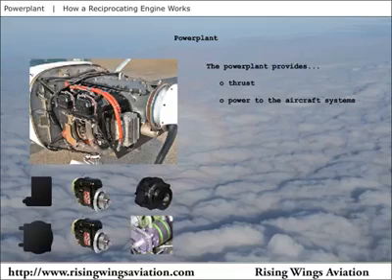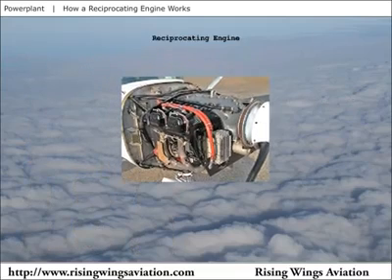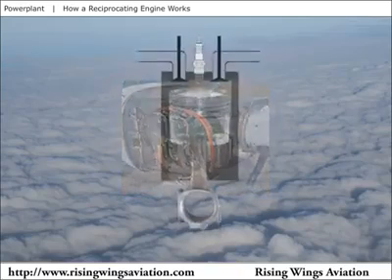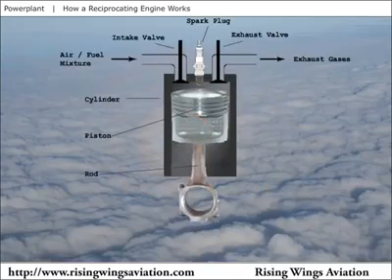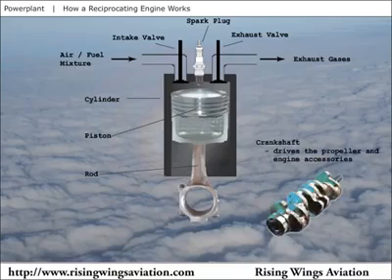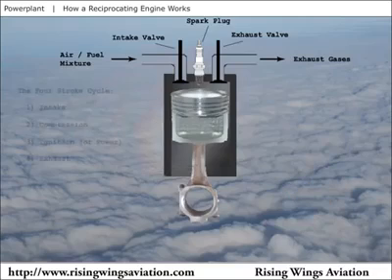At the heart of the power plant is the reciprocating engine, which produces power by burning gasoline inside its cylinders. This causes the back and forth, or reciprocating, movement of a piston inside each cylinder. Each piston is connected to a rod which translates this back and forth motion into the spinning of the engine's crankshaft. The engine operates on a 4-stroke cycle.